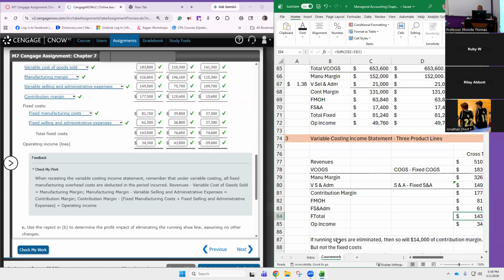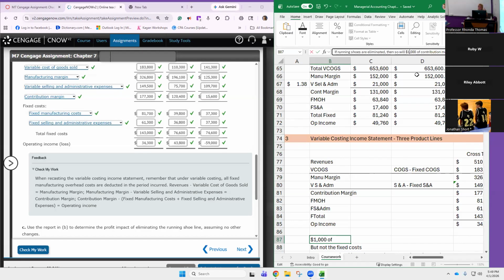So if running shoes are eliminated, then $15,600 of the contribution margin is eliminated too. You can't just pull the plug on a product that's resulting in a loss, because there may be more to it than that.